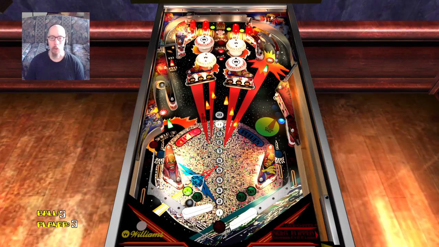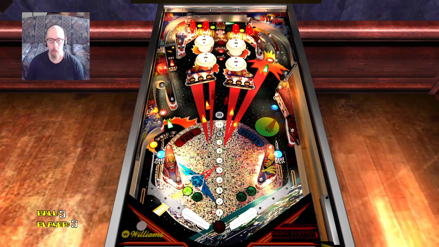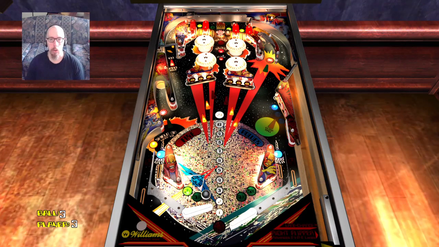I'm guessing I have to hit all six center targets in order to start multi-ball. Thought I hit it. Fire, horse. Enemy deployed. There we go. Now the third light is... The third lock is lit. Got it. And kickback's back on.